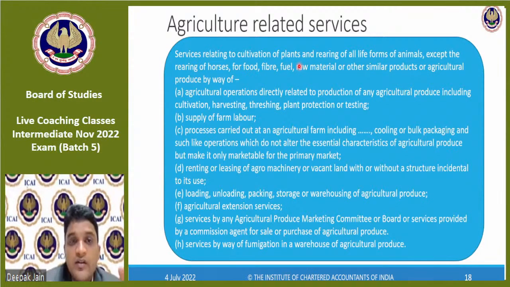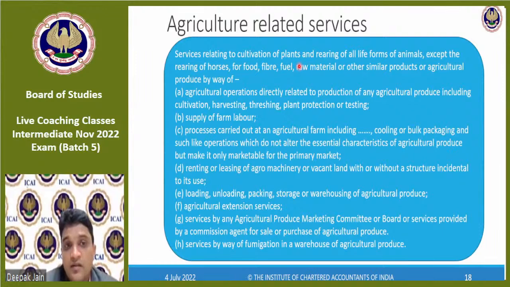Now why do we cultivate? You could cultivate it for food या fiber के लिए, जैसे हम लोग ये शुगर केन को उगाते हैं, उससे शुगर निकालते हैं, that is food. और जो बैलेंस जो हस्क बचा रहता है उसको क्या करते हैं, फ्यूल में यूज करते हैं. सो दैट यू कैन नॉट से दैट नहीं आपने सिर्फ फूड के लिए बोला है और फ्यूल के लिए यूज करेंगे तो टैक्सेबल होगा, नहीं. It could be for food, it could be for any kind of fiber usages, fuel, your raw materials or other similar products or agriculture produce will be exempted.